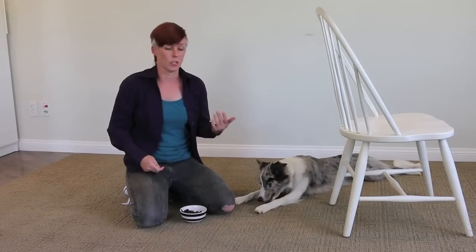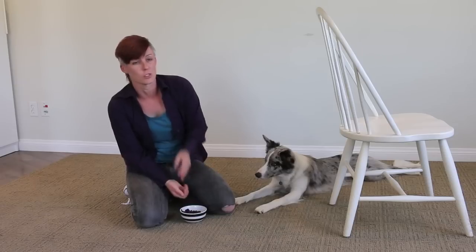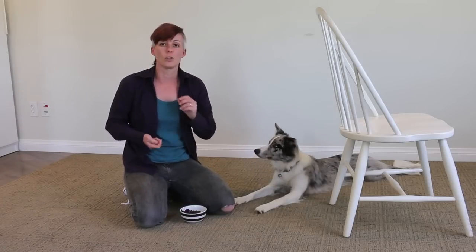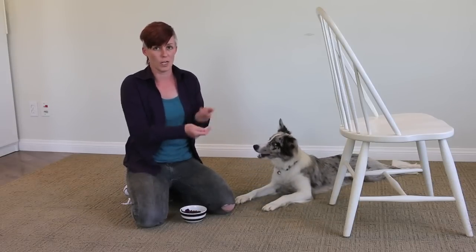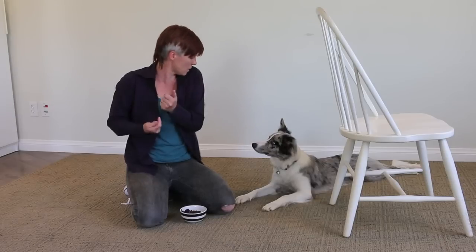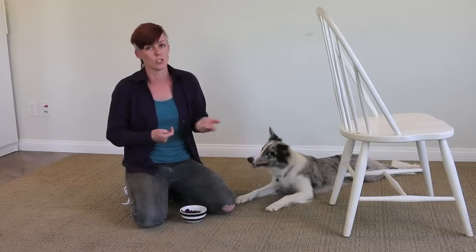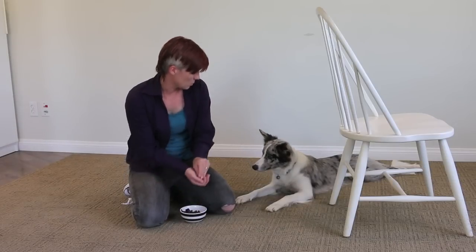So this trick, jumping through the hoop, we've been working on for about a week, and so I can go through all the steps on how to train it here with Wish. Now, with a dog that can get really excited about toys, I suggest working first on behaviors that can have a lot of enthusiasm, with food first, then get precision, and once you've got precision, then move on to using toys.